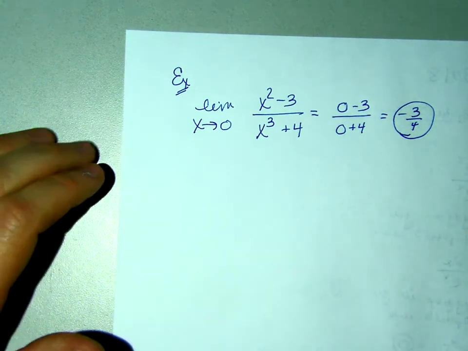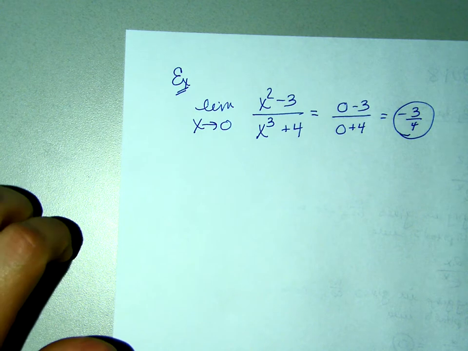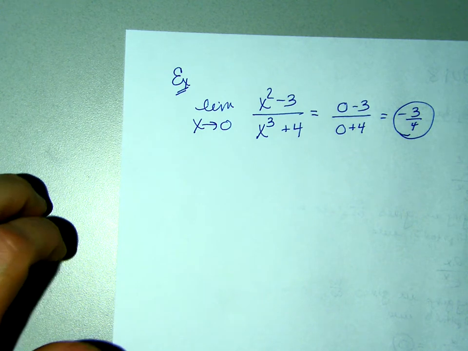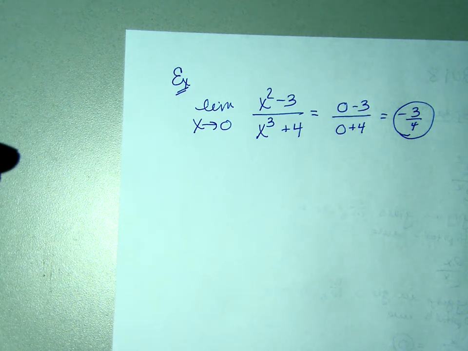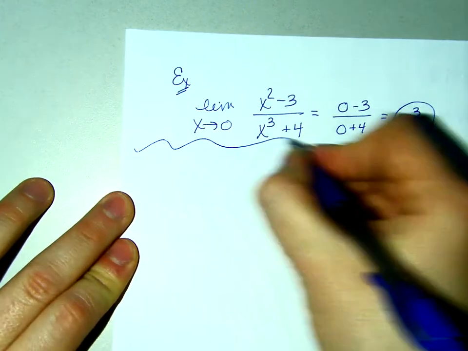Oh my god. A, L'Hopital's rule doesn't work if you don't have 0 over 0 or infinity over infinity. And B, if you try to use it when you don't have one of those forms, you're going to get a very wrong answer. Always plug in first, and if you don't get one of those forms, that's just your answer. Make sense? I'm almost certain one of these is mixed in the homework, and I'm also almost certain that I will put one of these on our L'Hopital's rule quiz. Don't automatically use it. Make sure you're checking your condition first.